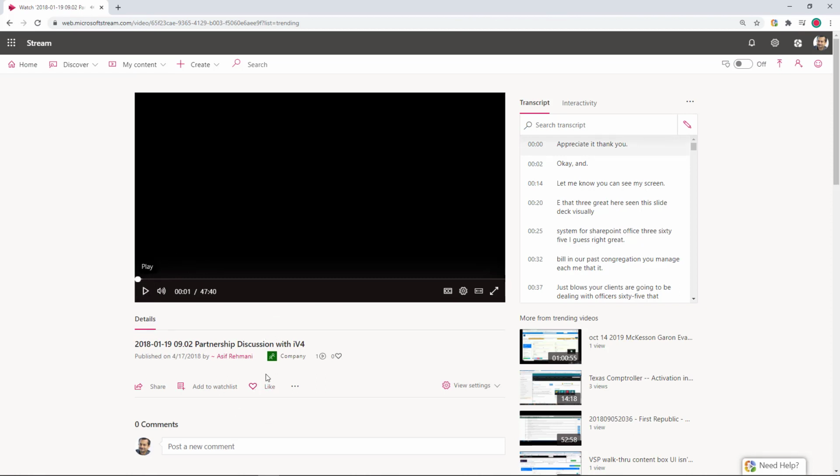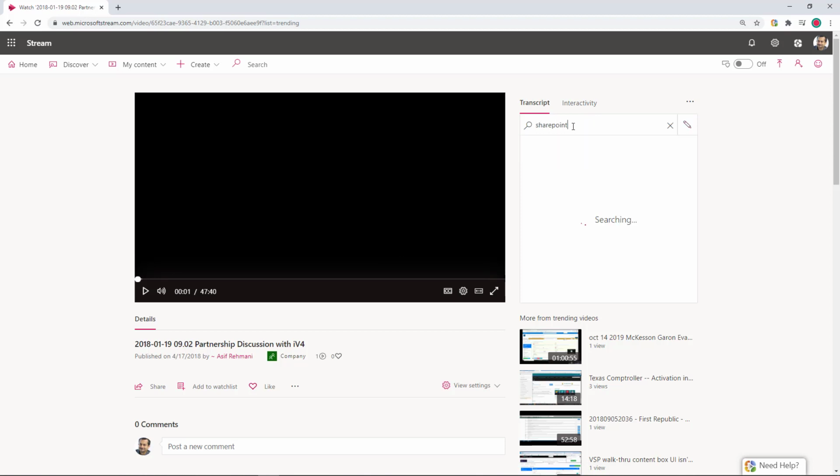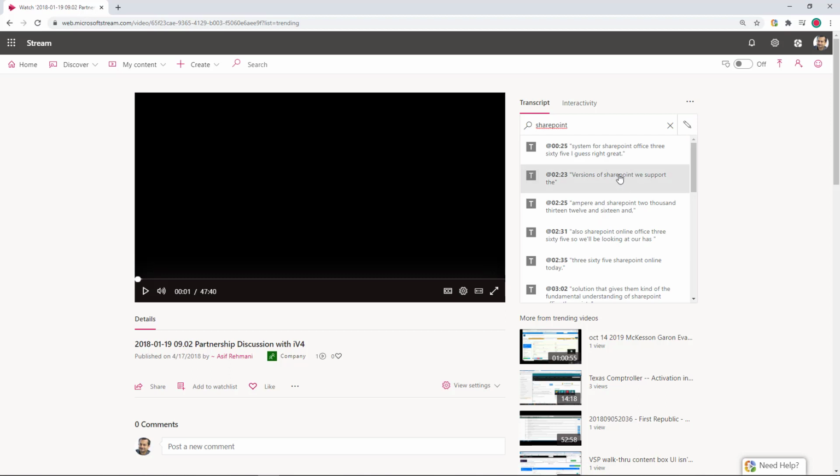On the right is a transcript. At the bottom you've got all the information, the metadata about it. You can even search the transcript easily. So if I want to search for something, you can go into the search box and put a term in there, and it will find the exact moment something is being talked about.